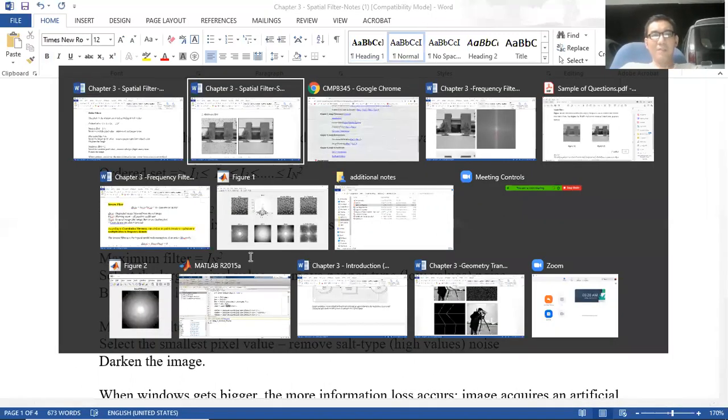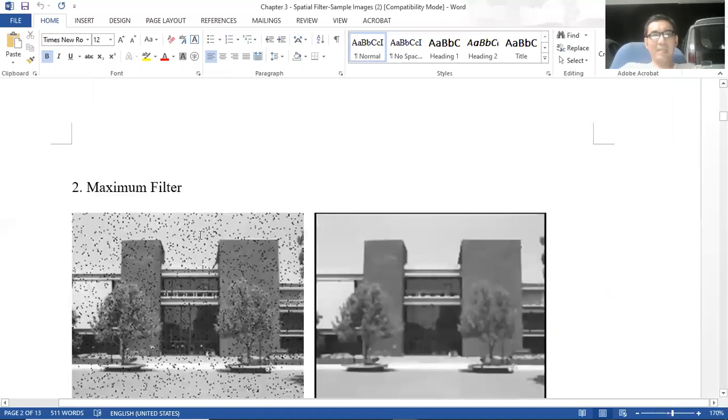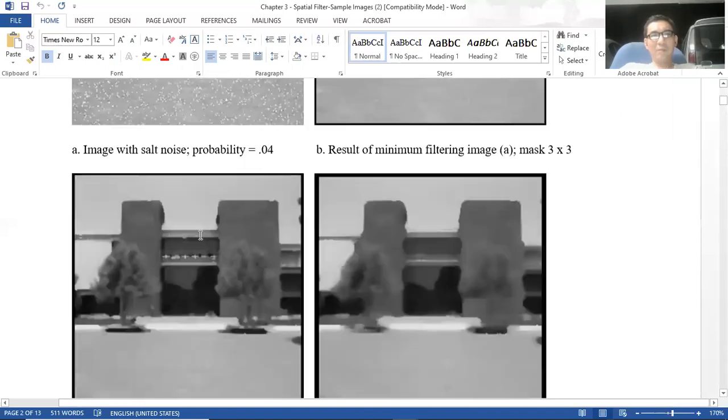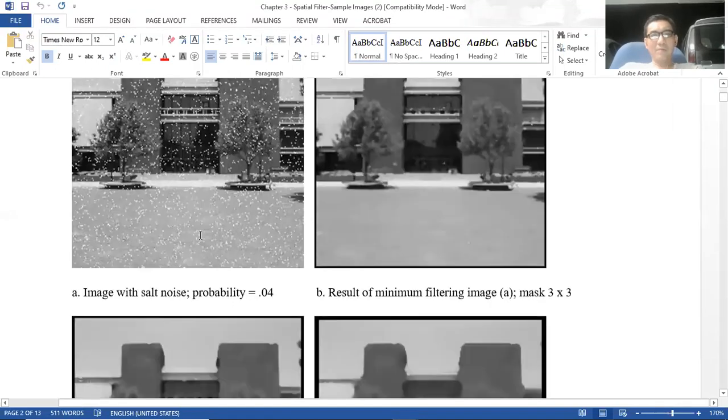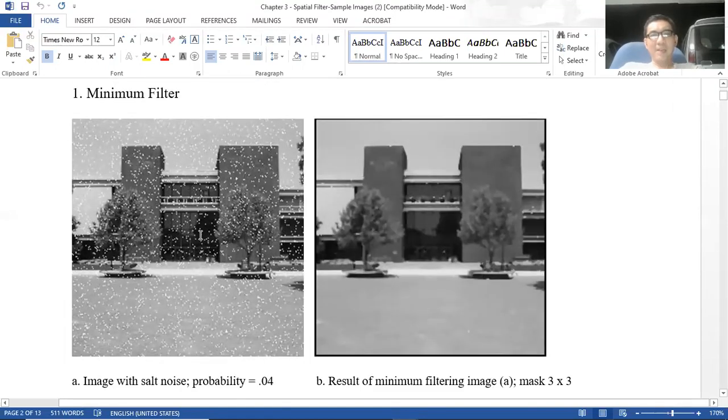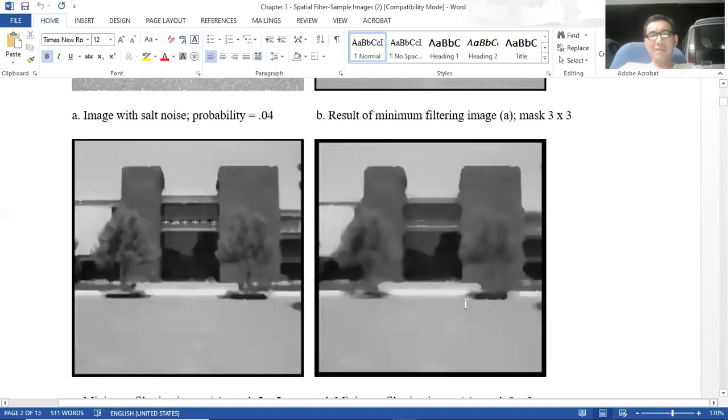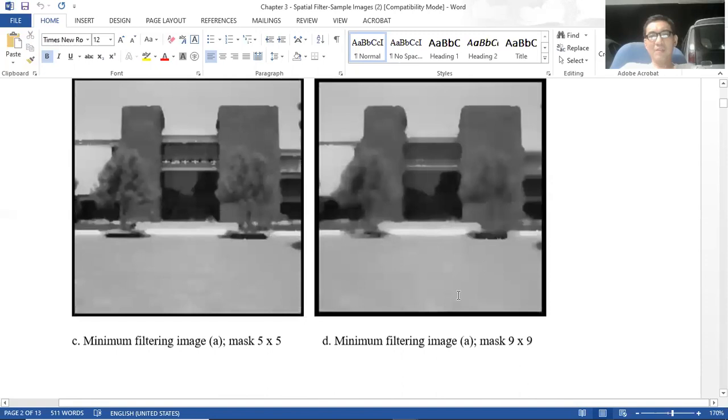But usually we just do both. We select the median, and that will be effective to remove salt and pepper noise at the same time. So this is the result. And you can see that if you use a bigger mask, then you tend to have this kind of posterization effect.